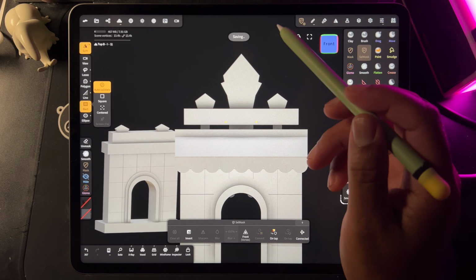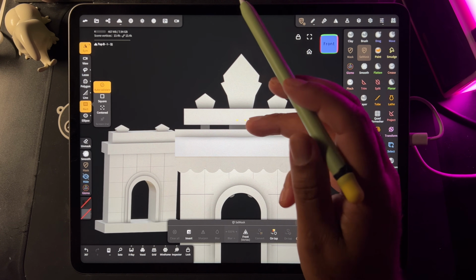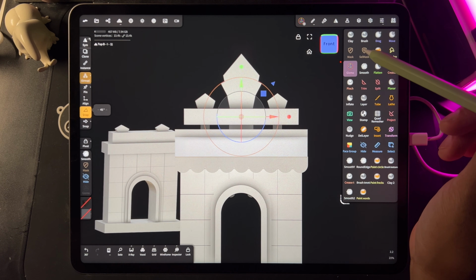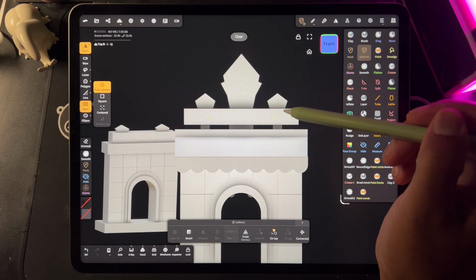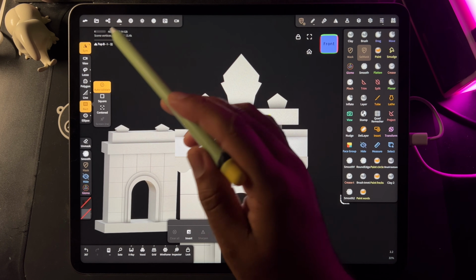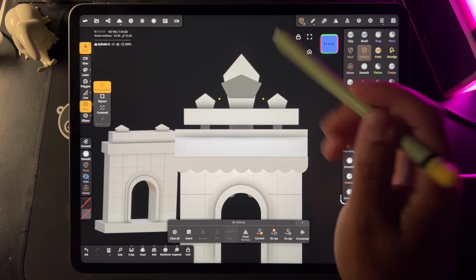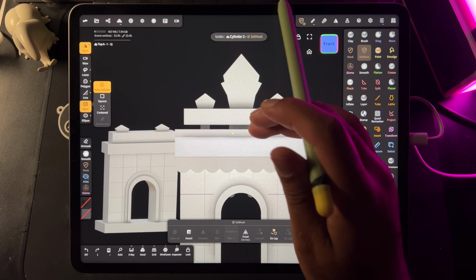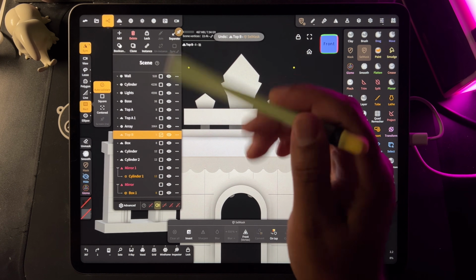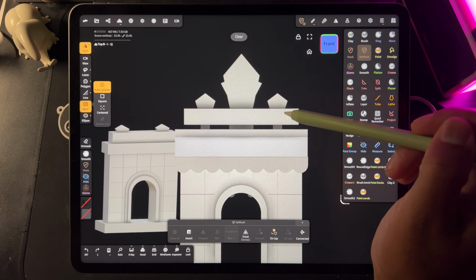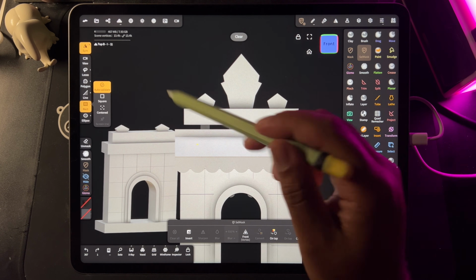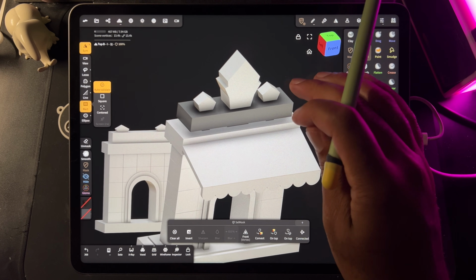Why won't you mask? Let me see. Why won't you mask? What's going on? Oh, now it masked. Why does it mask now? That's so strange. But anyway, you can mask. Now it doesn't mask anymore. Oh, you know what it is?